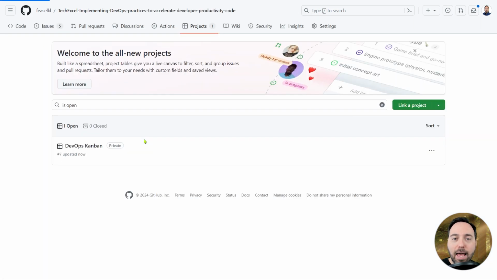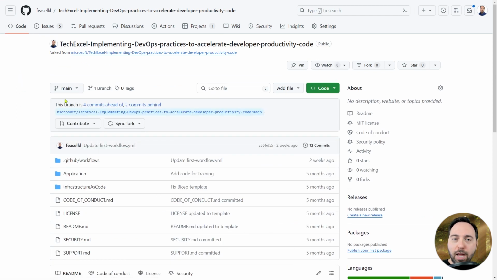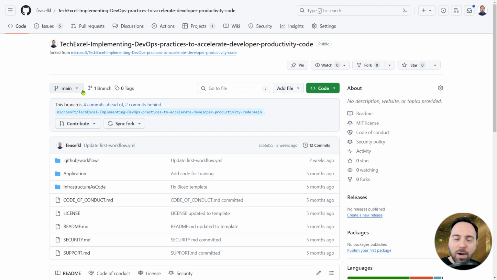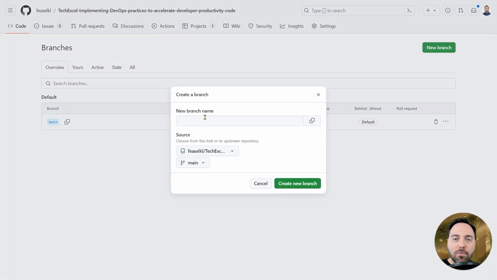In here, I have a drop-down showing the main branch. That's the only branch available right now, as I can see given the one branch label right next to it. Let me select that label. In here, I can create a new branch. I'll call it the issue number, followed by extend length.